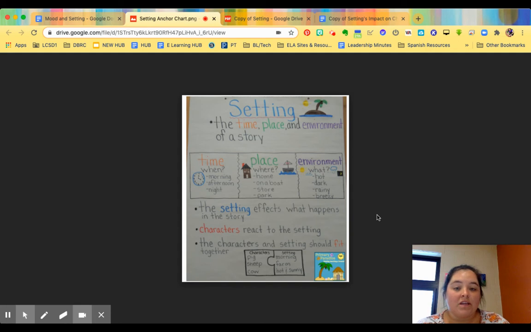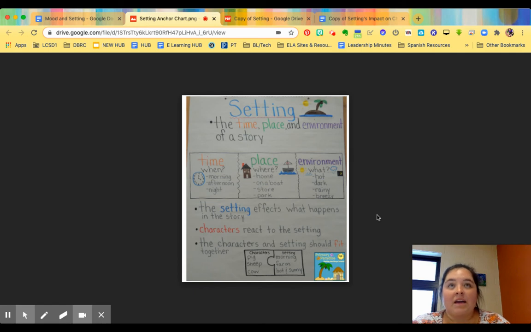There's going to be a lot of wind and rain. People might be running around kind of freaking out or evacuating. So they're leaving their place. They might also be boarding up, right? They're going to be in the house instead of out on the beach. So setting is more than just where they are, right?